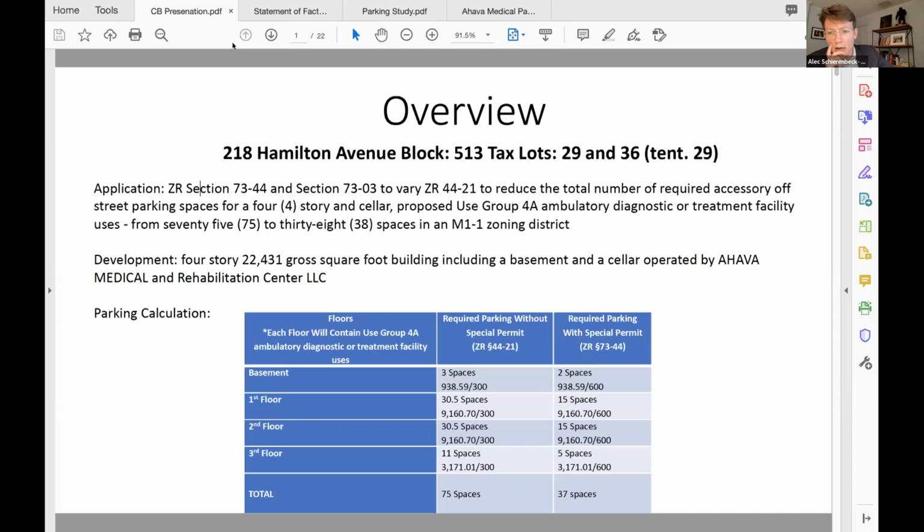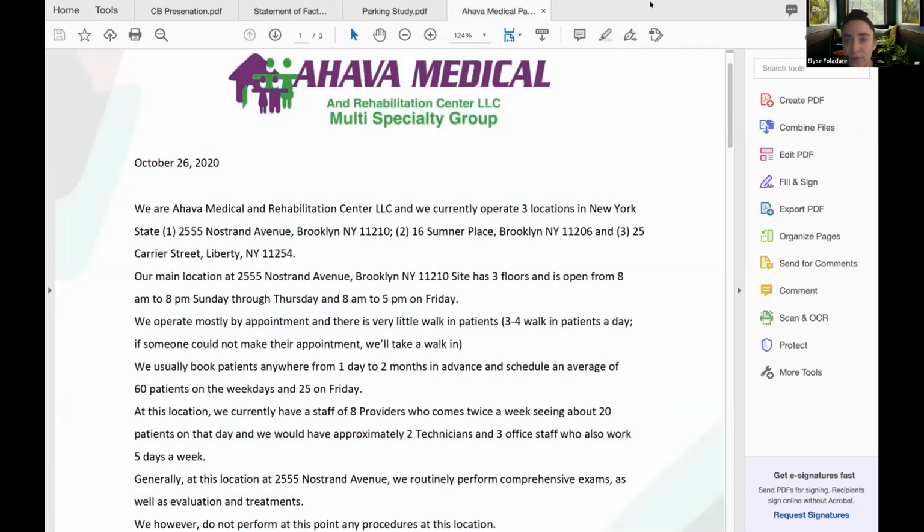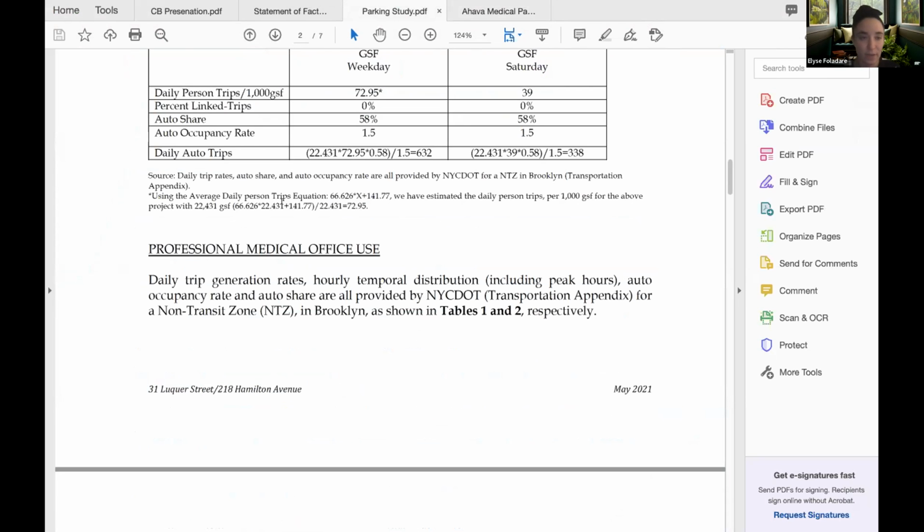So it would be helpful to just sort of, if you just say it's an analysis in general, okay, but could you walk us through a little bit how you arrived at the number? So I asked, can share that. Yeah. There you go. Not this. This is their letter. And I'm trying to move something. Hold up. Here we go. Parking study. Okay, you can see the parking study, right?